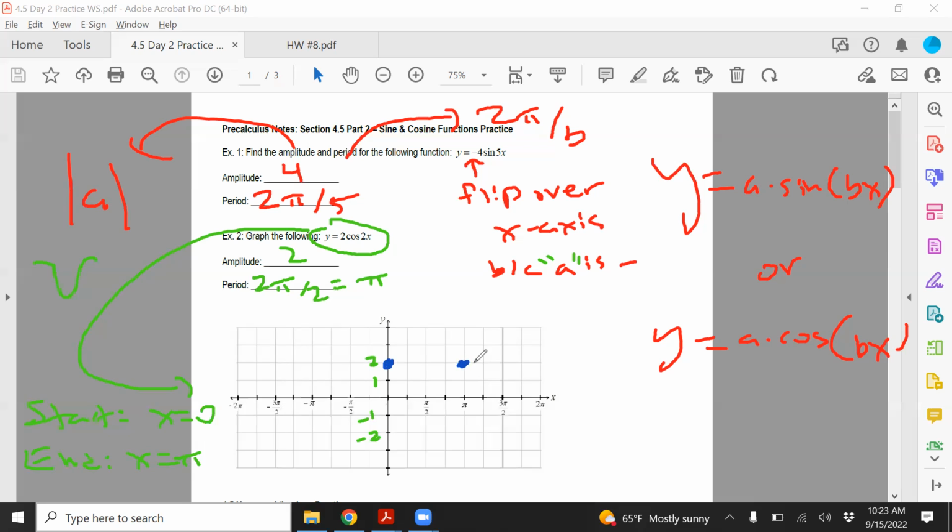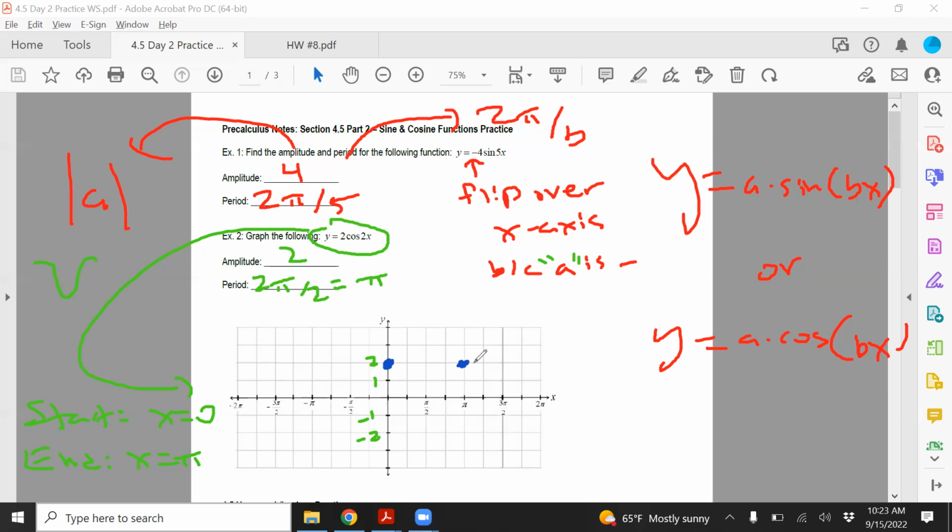Why am I starting at 2? We'll plug in 0. What's 2 times cosine of 0? Cosine of 0 is 1. It's usually a circle, don't worry. It's because the x coordinate is 1. Now what's 2 times 1? 2. That's where you start. If I plug in pi, that's 2 pi. Cosine of 2 pi is also 1. 2 times 1 is 2. So this makes sense from a unit circle perspective that these coordinates are in the right place.